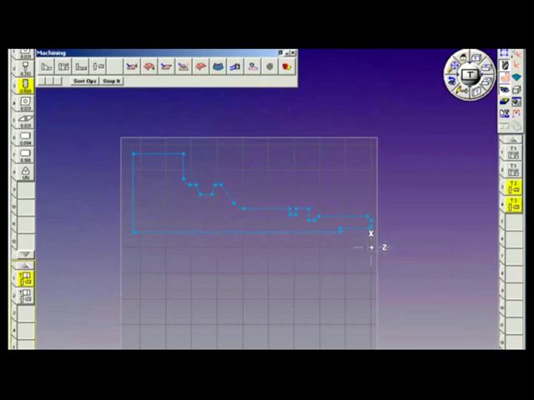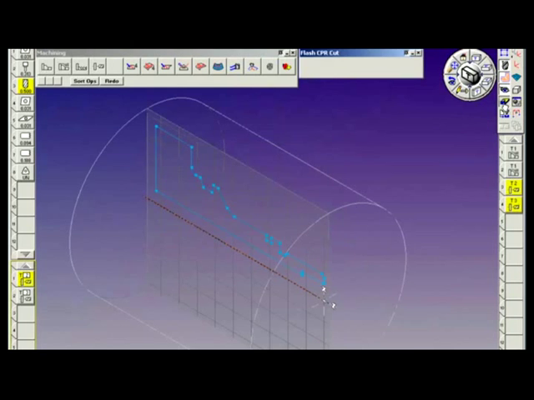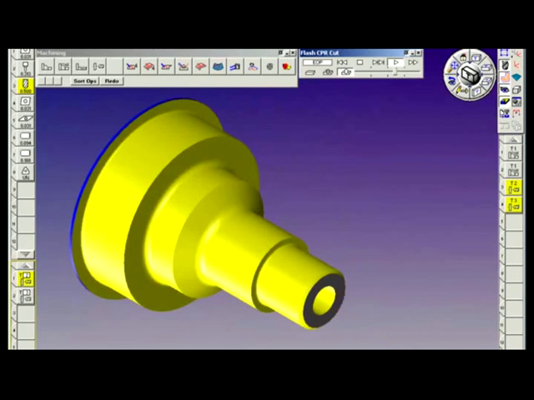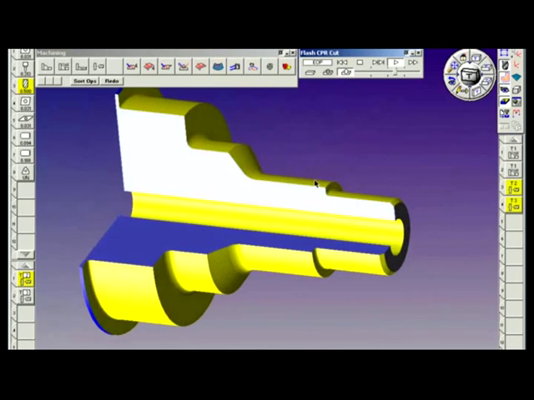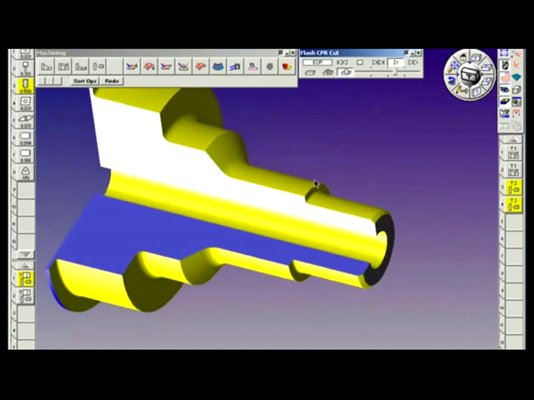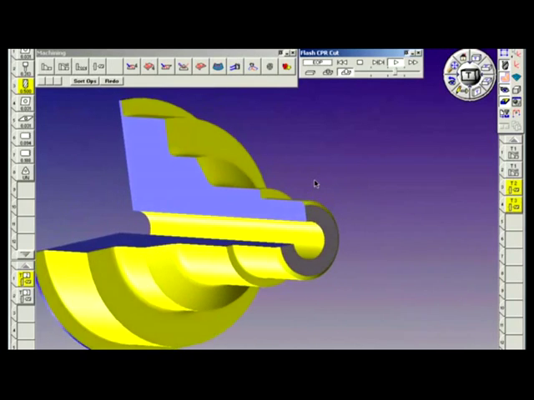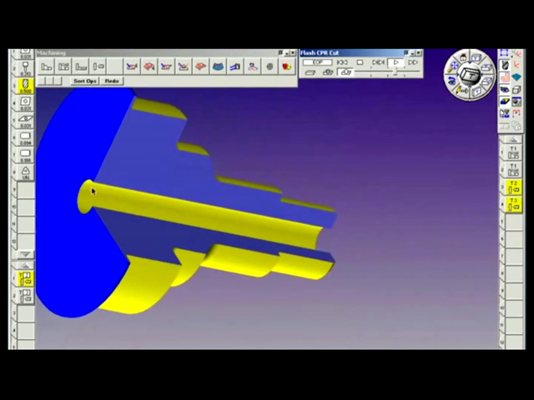I say Do It. The toolpath appears. I get 2 operations on the operation list. If I go to isometric and render it, I can see the cut on the inside. There's a 1/2 inch hole going all the way through the part.